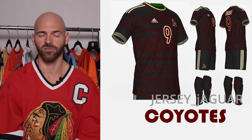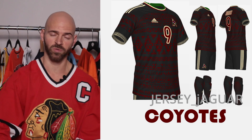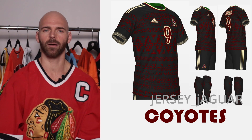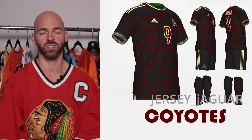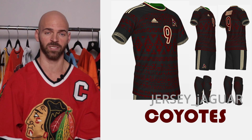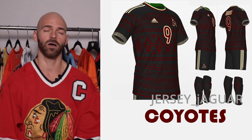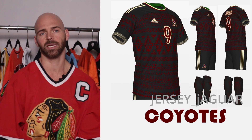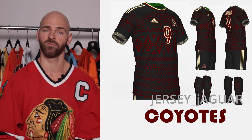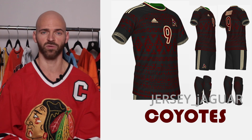The Arizona Coyotes — based off their current home uniforms with the new style. I really wanted something to look tribal and stand out, so I came up with this. It has a nice Mexico feeling to it from the current World Cup and previous World Cups. I kept the same color scheme with the maroon, black, cream, and dark green. For me, this jersey really works as well as the rest of the uniform.